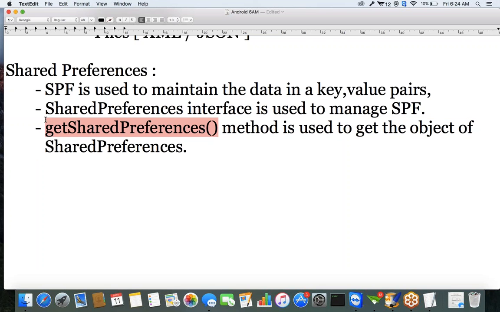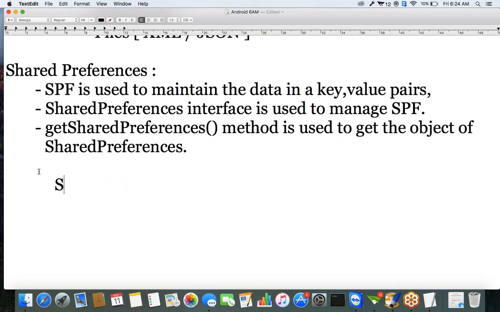By using this method, we can get the SharedPreferences class object. By using this getSharedPreferences method, we can get the object of what? SharedPreferences class object. Okay.